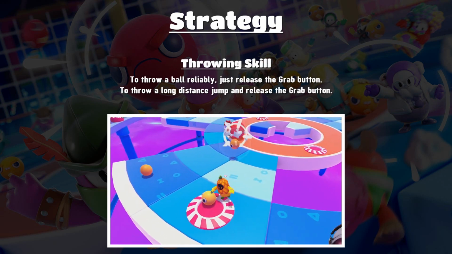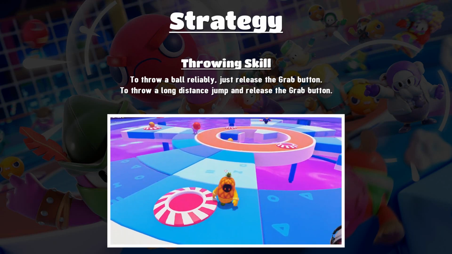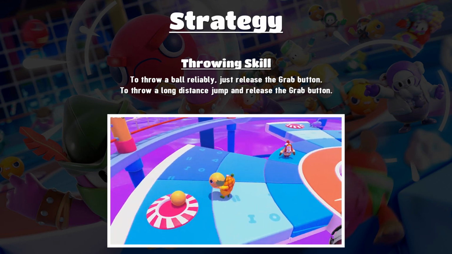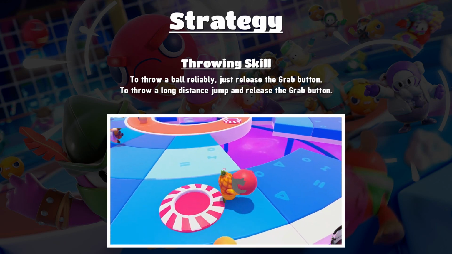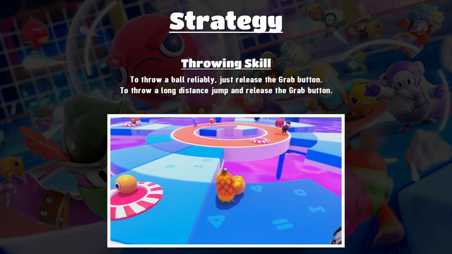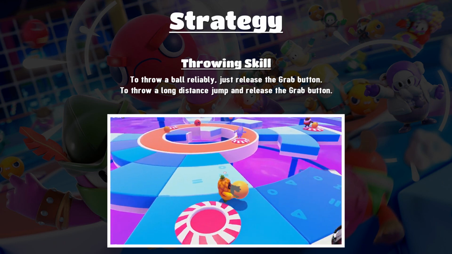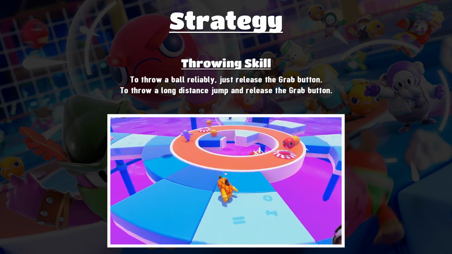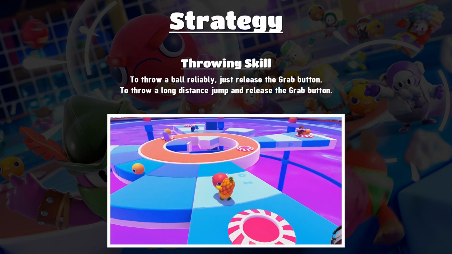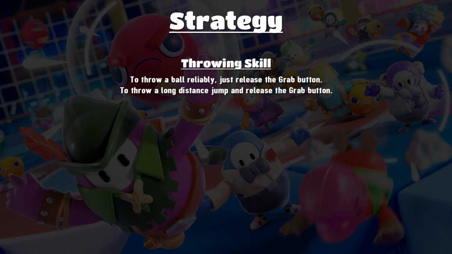So the next skill that you want to know is the throwing skill. So how do you throw a ball? Now, you may have figured this out, but if you haven't, to throw a ball reliably, after you're holding onto it, you just release the grab button and it'll push it forward in quite a nice, consistent way. So you just release the button. If you want to throw it a longer way over holes or something, you jump and then release. Now, you can jump, dive and release to throw it really far away. I don't recommend doing that because I think it's inaccurate and you're more likely to dive down a hole or something that you didn't mean to if you do that.